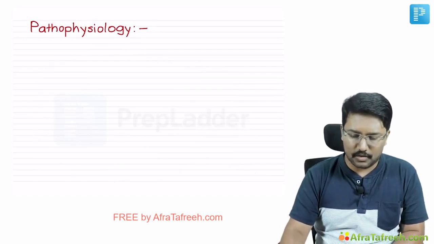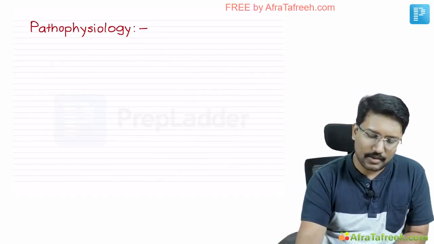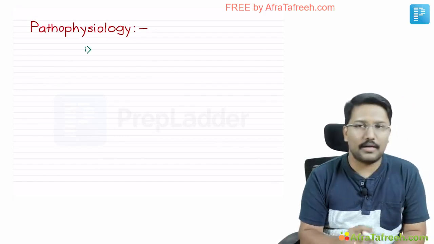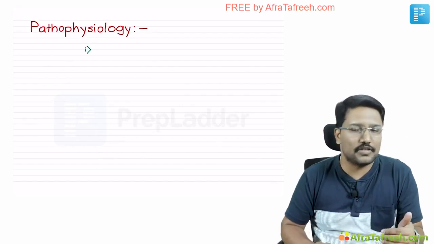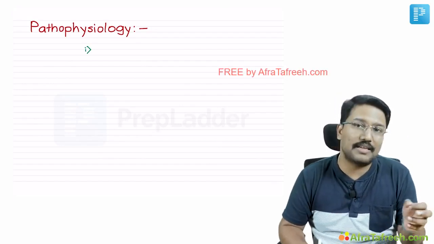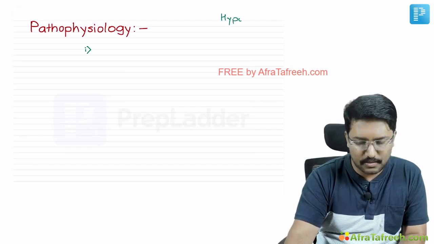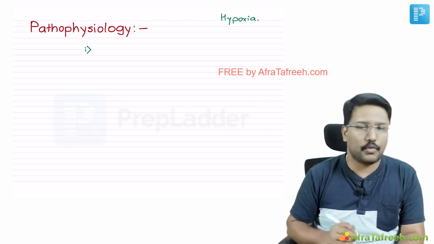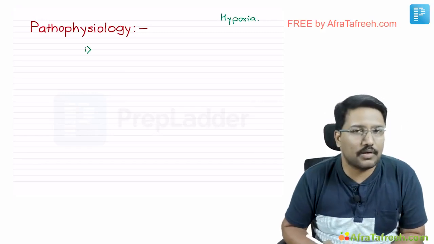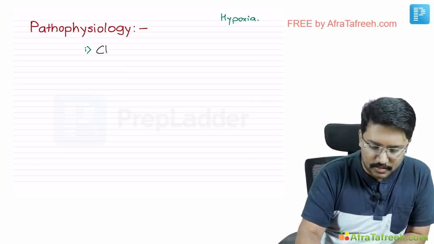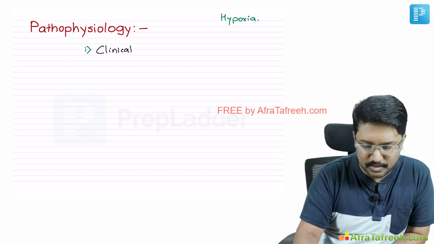Okay, having understood the causes for ARDS, now let us look at the pathophysiology of ARDS. Now, ARDS, we recognize it as a case where patients present with respiratory distress and type 1 respiratory failure. So that means there is hypoxia, right? Now, why does hypoxia occur in ARDS? So let us start with the clinical insult. Now, this could be a sepsis or infection.